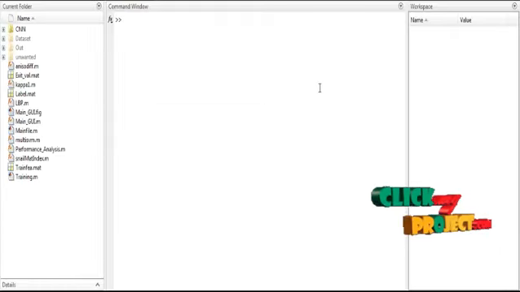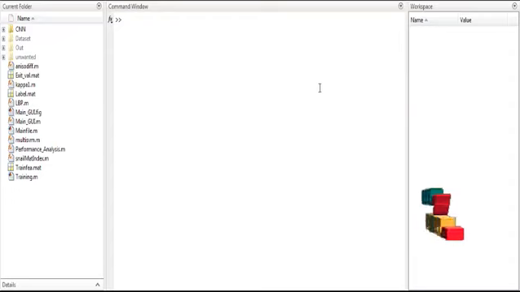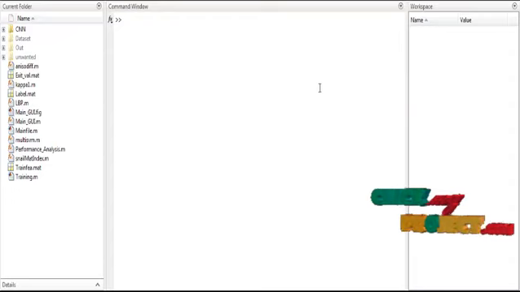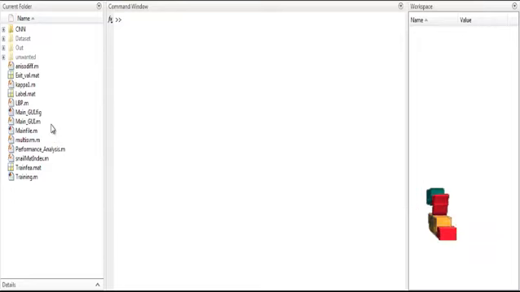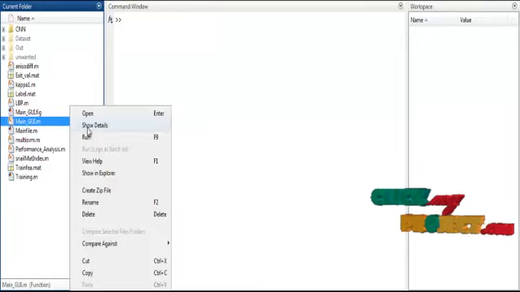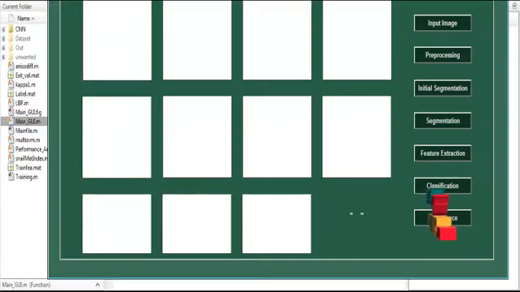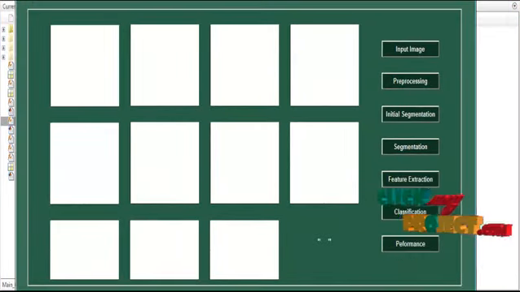Now we are going to discuss the initial running procedure of the process. At first, open Matlab 2015b and change the current directory. To execute the file, right click on main_gui.m and select the option run. Once you select run, the new user interface will open. In that user interface, you can see several push buttons on the right side for the controlling actions, and several axes on the left side for display purposes.